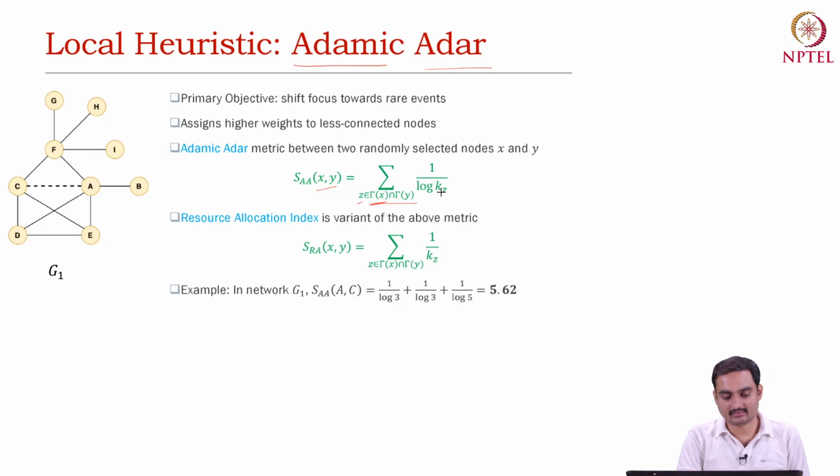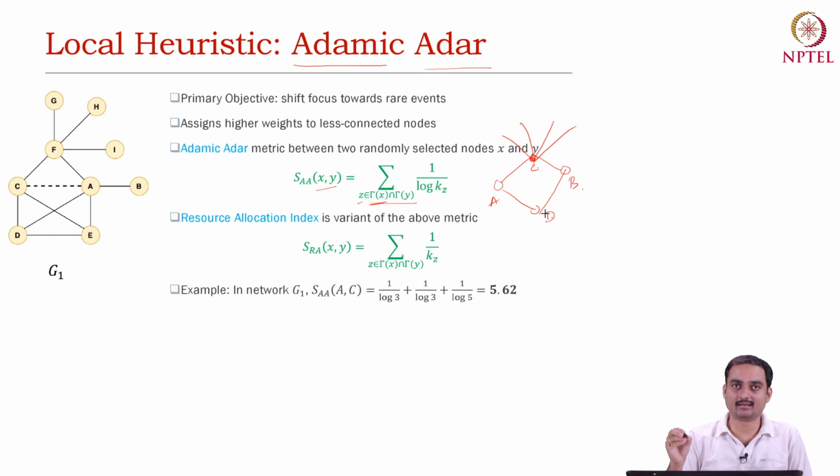What is the intuition behind this? Let us try to understand. Let us say A and B have two common friends, common neighbors C and D. You see that C has a high degree, C is connected to many nodes, whereas D is connected to only A and B. It means that D is more dedicated to A and B compared to C. So if an information moves from A to C, the likelihood that C will pass the information to B is lower than the same for D.